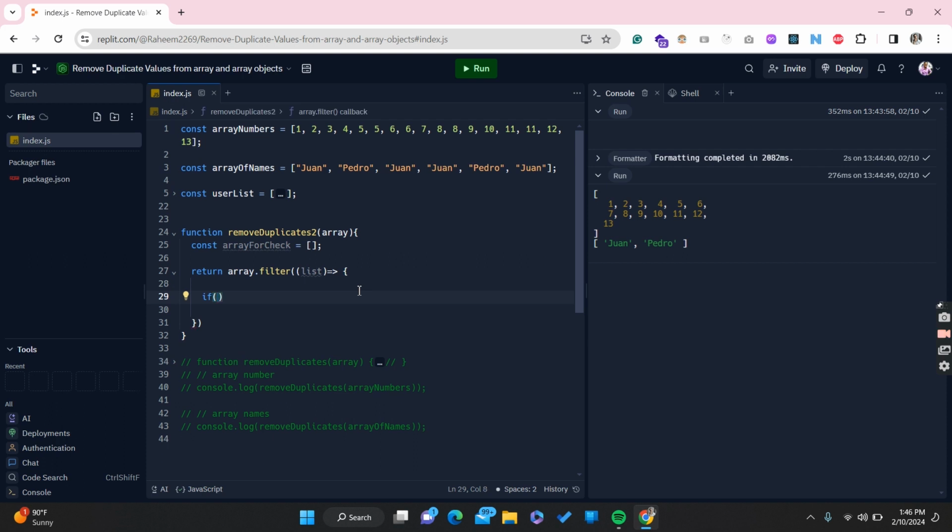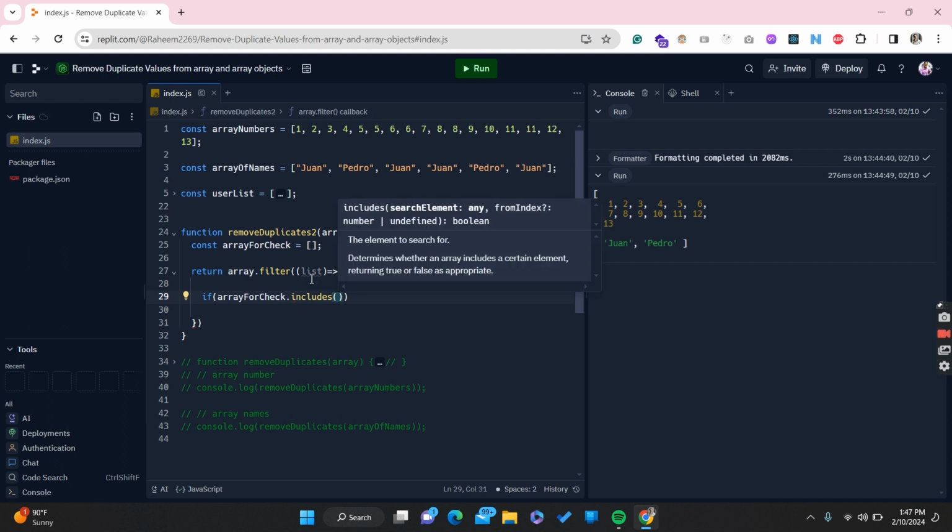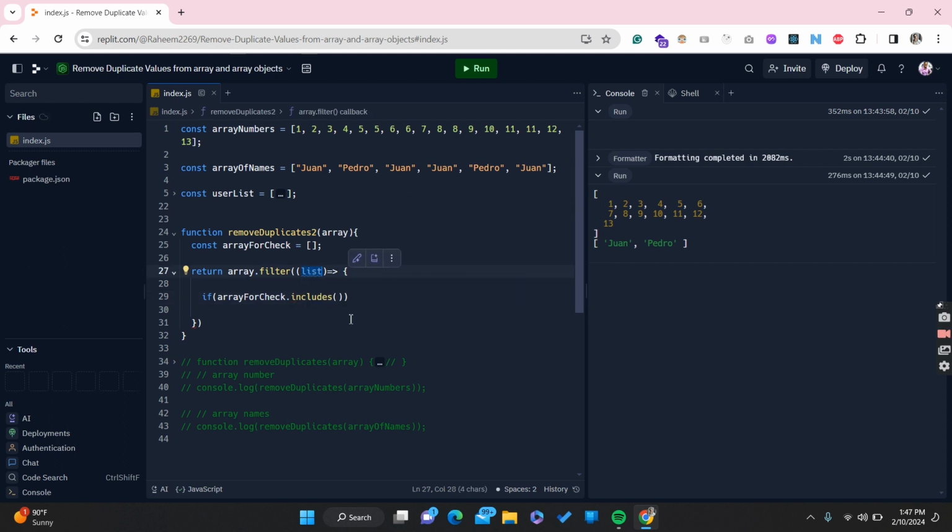Now I'm writing a condition saying array for check includes these numbers, right? Return. Actually, we can do it the other way around.